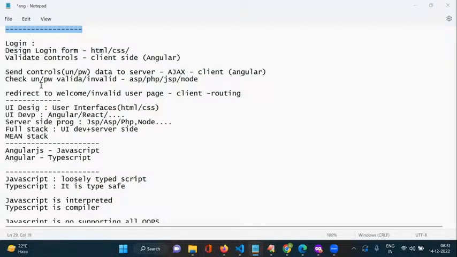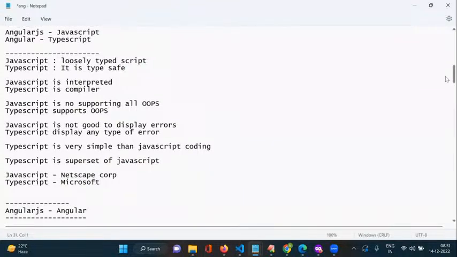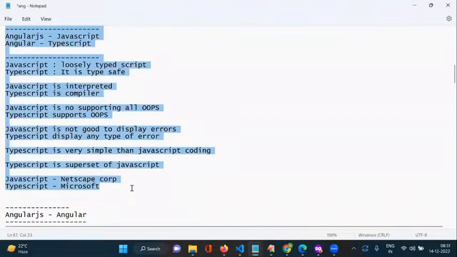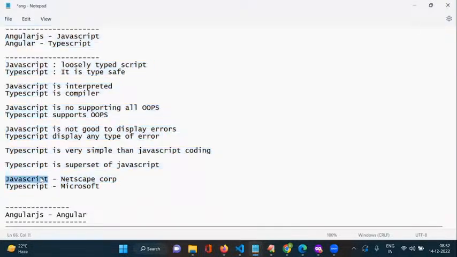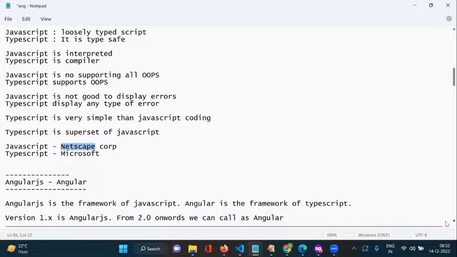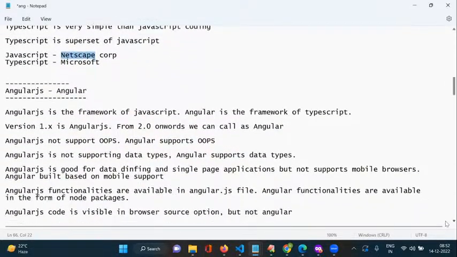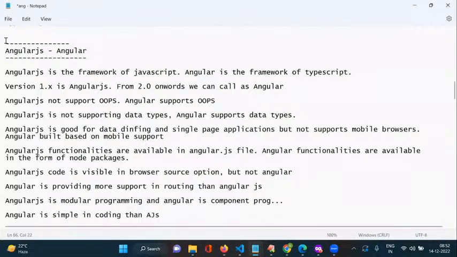So I guess you got one message. I am sending three messages because this chat supports limited characters only. So copy that message. These are overview points, not detailed notes. I did not mention complete statements, like JavaScript was developed by Netscape Corporation. You can understand, that's why I wrote like that. In the detailed notes which I am submitting to you, every point is available, that's not an issue. Meanwhile, for reference, you can use this message.